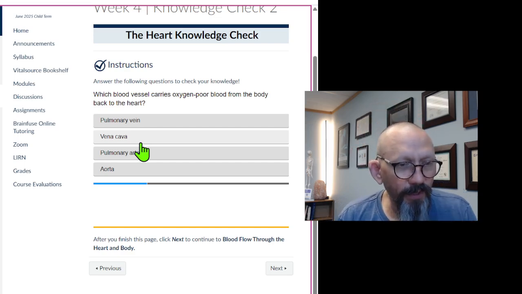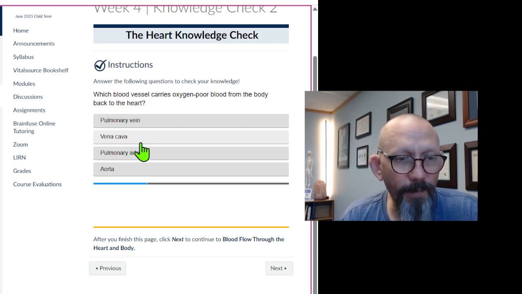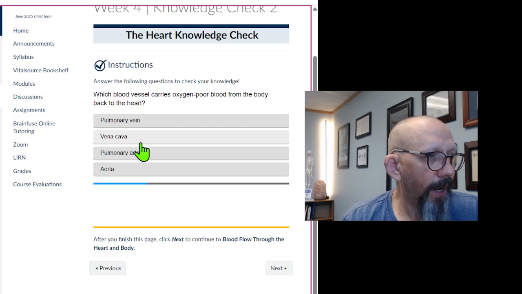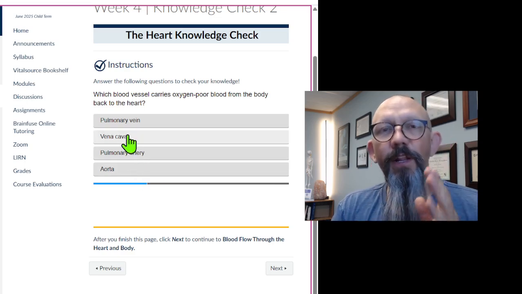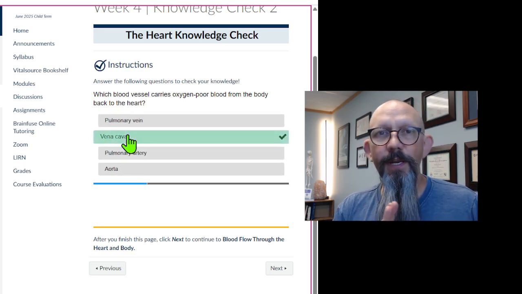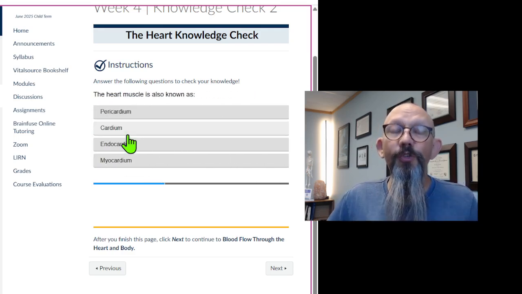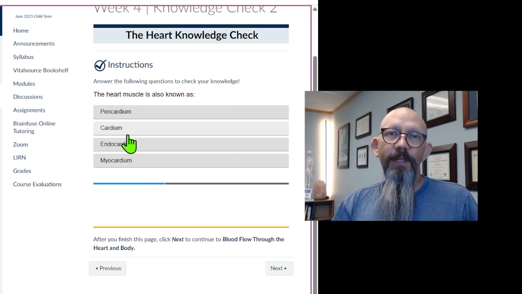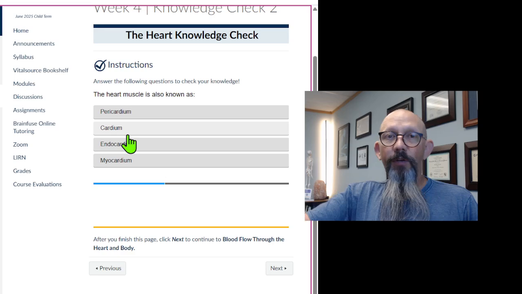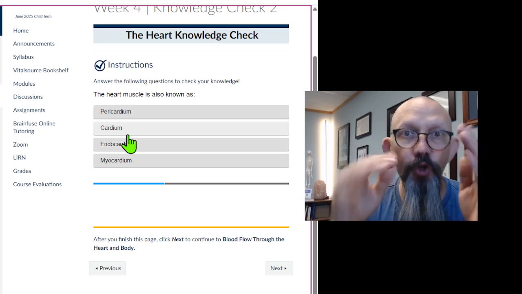Okay, which blood vessels carry oxygen-poor blood from the body back to the heart? And that's going to be the big guy. It's a huge one, vena cava. The vena cava is on the right, and the aorta is on the left as it comes down through the chest, through the diaphragm, actually. So it leaves the heart up here, and the aorta makes a little loop-de-loop, and it goes down the left side of the body and then branches all over the place to bring blood to the different organs.